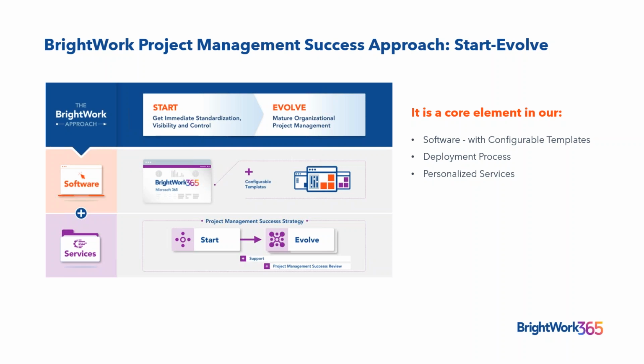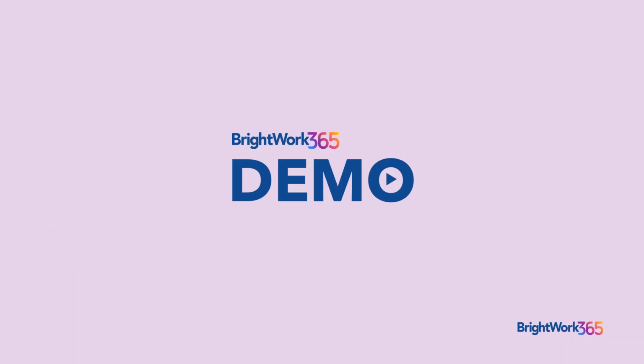An amount of project management that's enough so that all the projects can get in quite quickly, and senior management can get visibility into what's going on. Every project may not be perfect, but at least they can see every project. And then gradually dial up the amount of project management or down as time goes on. So the software, as we'll see, particularly in this release, is instrumented to facilitate that Start Evolve. And the approach we take to accompany you on that project management success journey, the services, is also Start Evolve. So end of explanation.